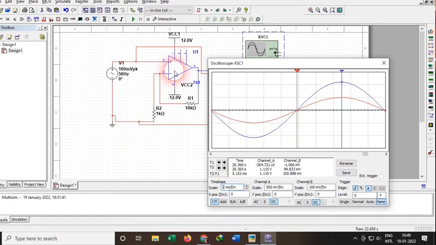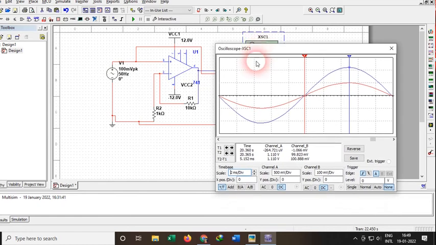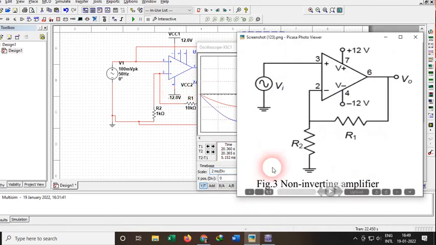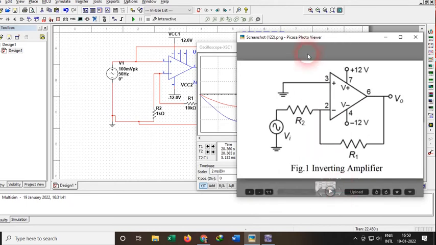So that means, yes, the op amp is acting finely. It is acting in a better manner when it has been provided plus 12 volt and minus 12 volt, and when we have given 100 millivolt peak to peak. So by this experiment we have learned that the op amp is giving 1 plus R1 by R2 as the gain, which is approximately equal to the practical value. So this is the non-inverting part. In a similar manner we will move to the inverting case also.